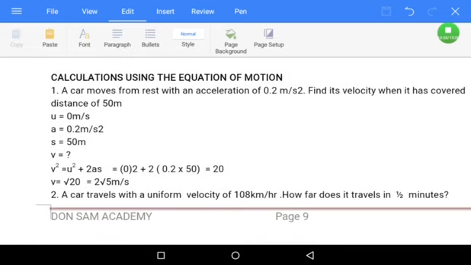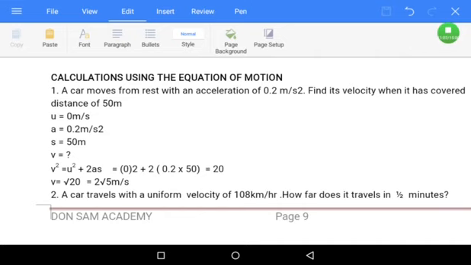Alright, look at this. Again, the formulas are what? v equals u plus at, s equals ut plus half at squared, v squared equals u squared plus 2as, and s equals (u plus v) over 2, all into t. Okay, now which one of them do we use to solve? The question itself will tell us what to do. Sometimes we combine two out of the four to solve, sometimes only one is enough. The question will tell us which formula to use amongst the four.